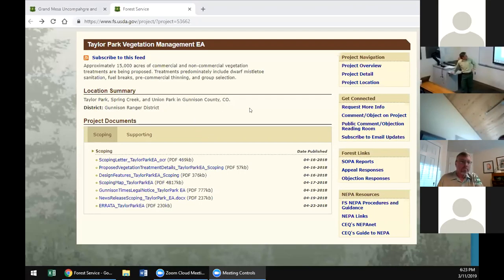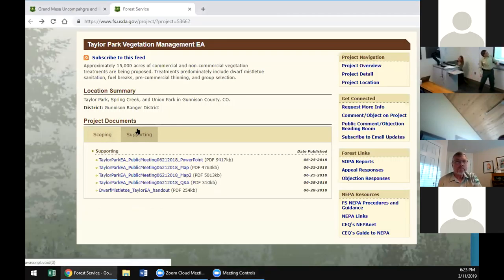Not about that. They'd have to address those. I had a quick comment, Matt. I find our website is pretty confusing, or not confusing, but people always miss that there's tabs right below project documents. So that supporting is another tab. So there's more documents under that. I just find that people have a hard time seeing those tabs. So I just wanted to point that out if you guys are exploring this website. And as the project continues, this record will grow as well. Yeah, you'll get more tabs. And we're always available at any time. You can always call me, and I'll refer you to Pam to help interpret our internal processes.